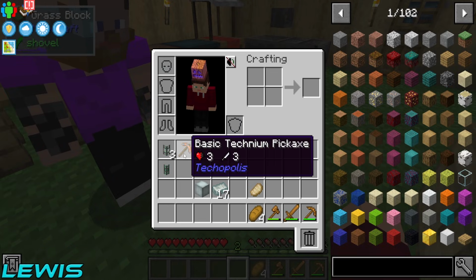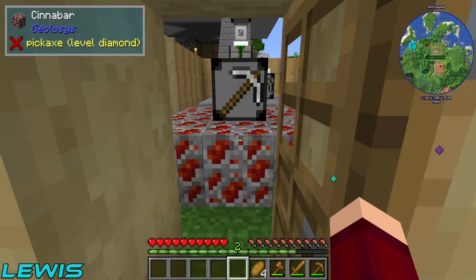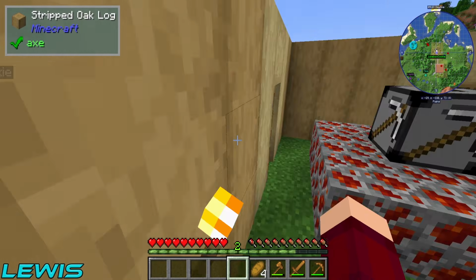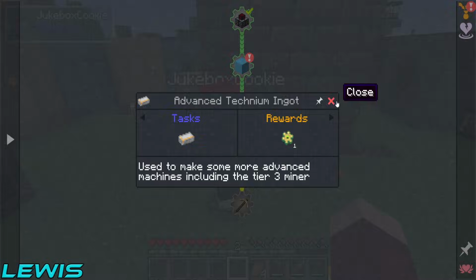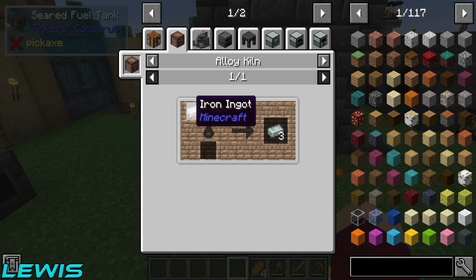So the only thing that we can bring back, I've got the basic techium one still. Now we have coal here. What we can bring back is the one for copper and the one for tin, which is then used to make invar, is it?